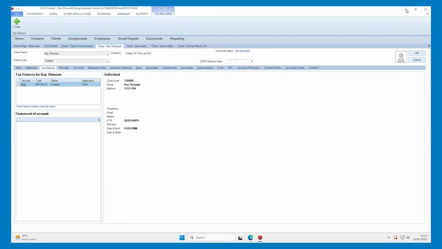If we go back into Central, we can now see that the 2026 tax year has been created for the return type MTD for income tax, and this sits within the iFirm application.